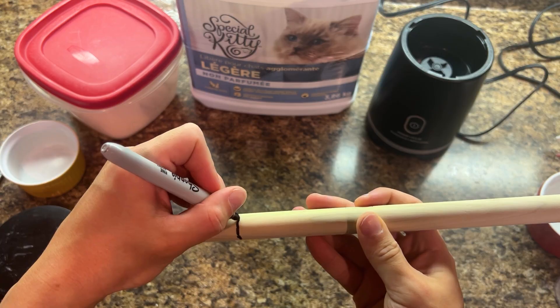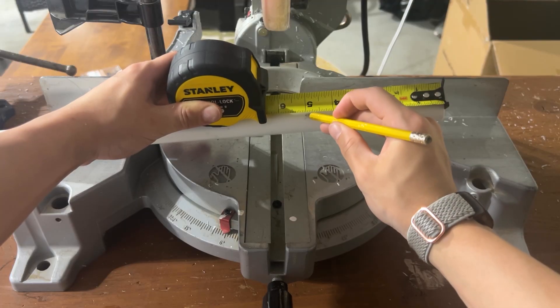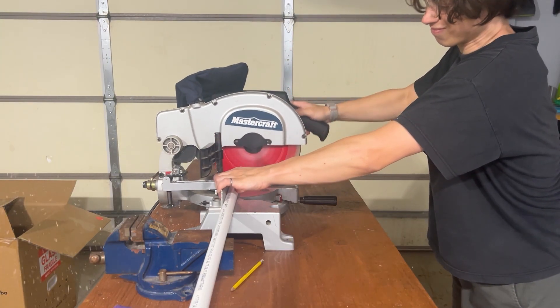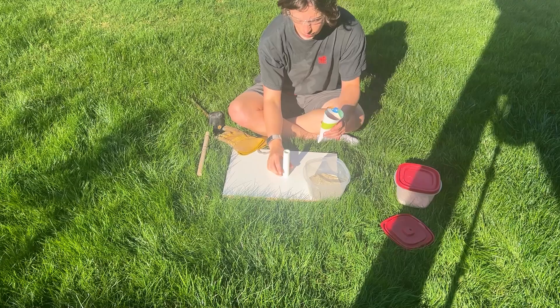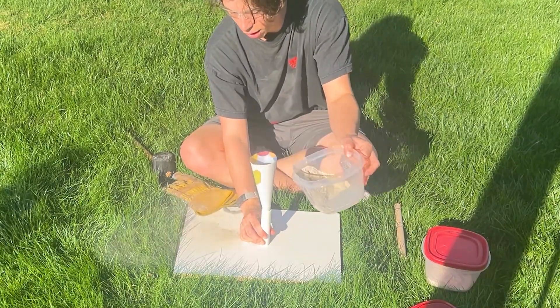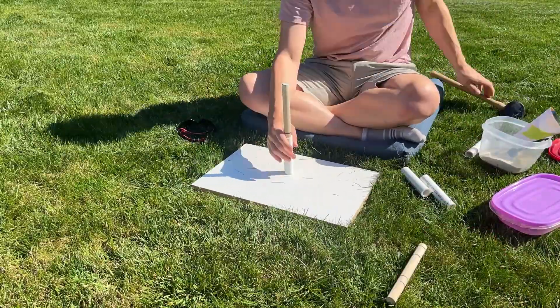I drew some lines on a wooden dowel to show how far into the rocket the fuel should be pushed, then measured and cut out the PVC pipe which serves as the encasing. Now hypothetically, if you were to layer in such a way that the clay came first, then the fuel, then more clay, hammering in between each layer, and then finally drilling out a hole in the middle, hypothetically you could make something similar to this rocket.